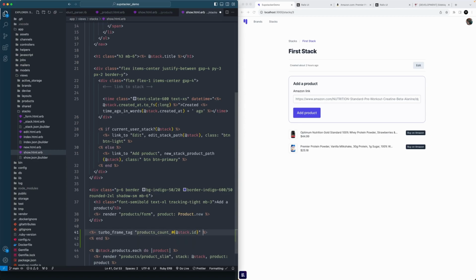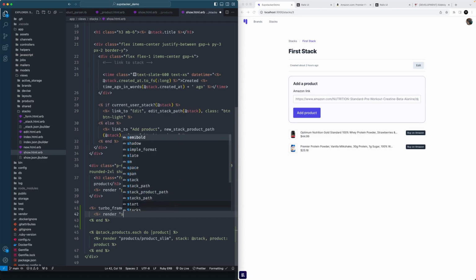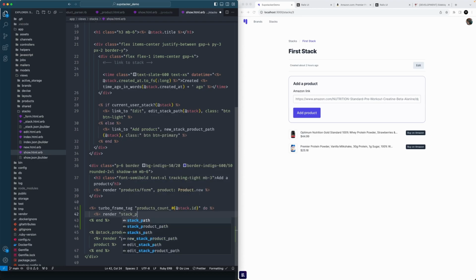And we'll make that a do block actually. So inside there, we'll render a partial. It's easier to render a partial in this case because we're going to actually need to update the background job that we added to include it. And there's not really a great way to do that within Ruby, not without funky looking code. So what I'll do is just make a partial. It's a lot easier. So we'll say stack product count, and we'll pass the stack down.